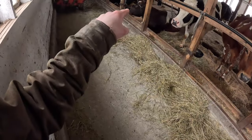So last night we had one cow calve. She's laying right over there sleeping right now. She had trouble with that, and we did have to help her a little bit. The calf wasn't backwards or anything, it's just that one of the legs was coming and the other leg was not. When we reached in to figure out what was going on, you could feel the head and everything, so we knew it wasn't backwards.